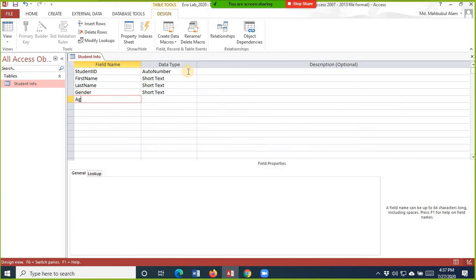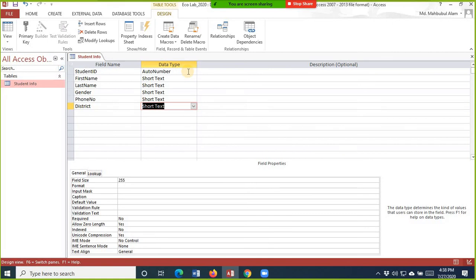Okay, why do I need age? I do not need age. I need gender. I need the cell number, contact, or phone number, probably. Okay, I need phone, and probably I need his origin. So I can write only the district he comes from, or his address. That's fine. So this is the information of the field.